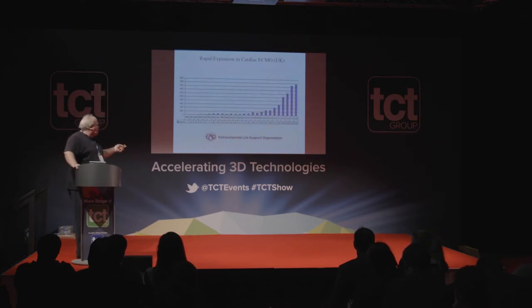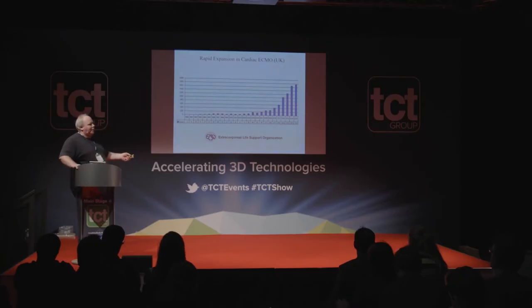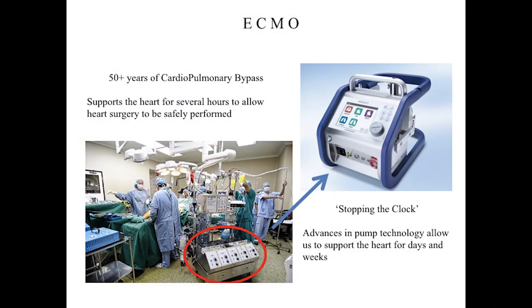Artificial life support — ECMO — is becoming massively prevalent. We run one of the national services for both heart and lungs, and usage is going off the scale. We take patients with catastrophic failure of the heart or lungs, or both, who are on intensive care receiving all available treatment and drugs but still unable to survive. We connect a modified bypass machine, take over the job of their circulation, and then figure out what's wrong. This is not a treatment — it just buys time and stops the clock until the patient has either recovered or we've worked out what's wrong.